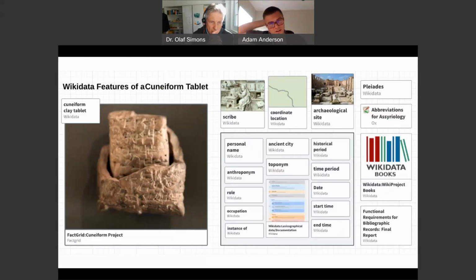So these are the features of the tablets that I've found so far in Wikidata that seem to correspond to the type of work that I've been doing, which include the temporal components, the dates and time periods. Of course, they're not using Gregorian dates. We have to work with their dynasties and rulers, the cities and toponyms, and then also this lexicographical data that's there in the language of the tablets themselves.